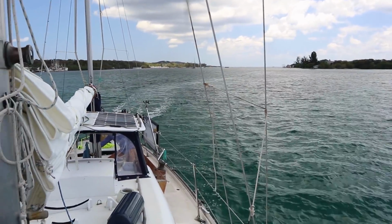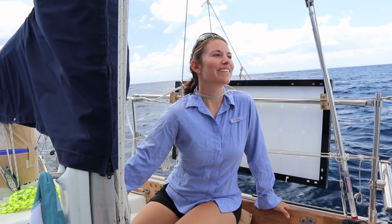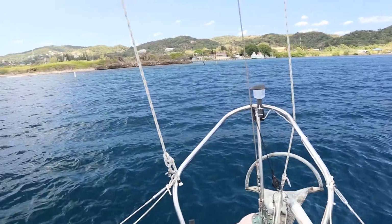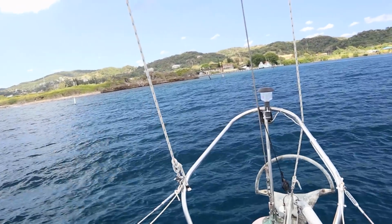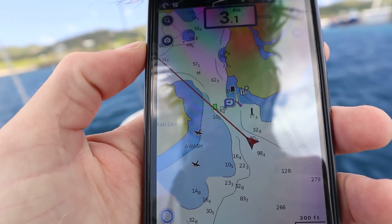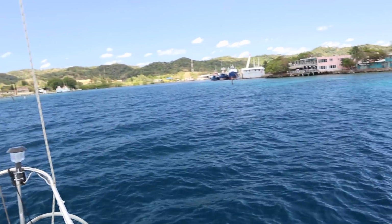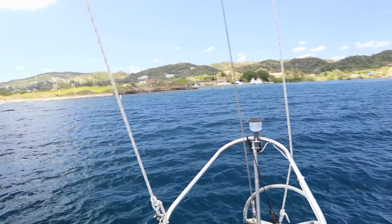Through the pass, and we are gonna go make a quick stop over in French Harbor, hit up a fuel dock, take on fuel, take on some water before we head over to Port Royal. Feels good to be moving again, huh, bud? Yeah, it feels really good. Okay, turn a little to starboard. This is an example. Navionics thinks that we're kind of precariously to port of the channel, but in reality, we're either dead center or favoring the starboard side a little bit.